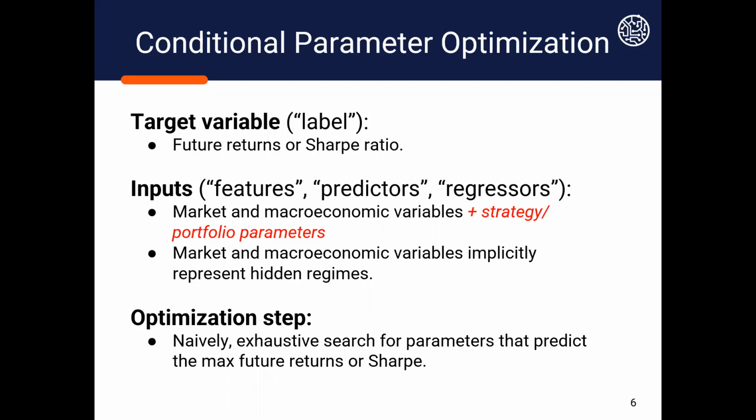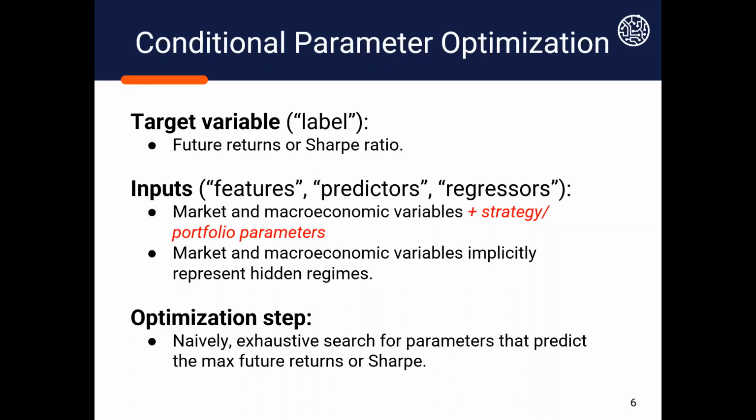So let me explain this optimization method in one slide. What we want to optimize is very simple. It's a future return or future Sharpe ratio. Okay, maybe 1 month Sharpe ratio or maybe 5 days return. That's what we want to optimize, right? This is very understandable. It's a one period optimization problem. We are not doing a multi-period, long horizon optimization. Maybe 1 month or 1 week, or even 1 day if you wish.